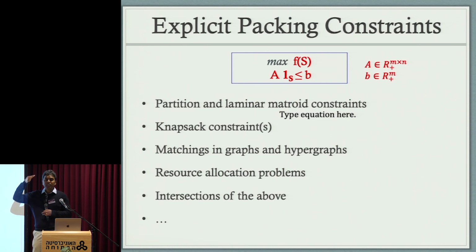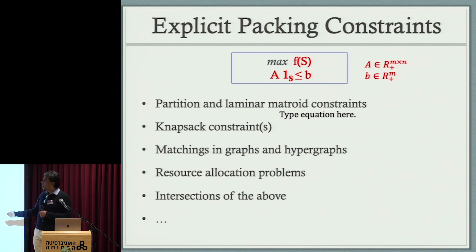Okay? This is a kind of weird notation. What it is saying is that my constraints are of the form Ax less than or equal to b, where x is a binary vector. That's the same as this. So I have many constraints. Instead of one cardinality constraint, I have many constraints with arbitrary coefficients. Okay, is the problem clear? Yeah. Okay.